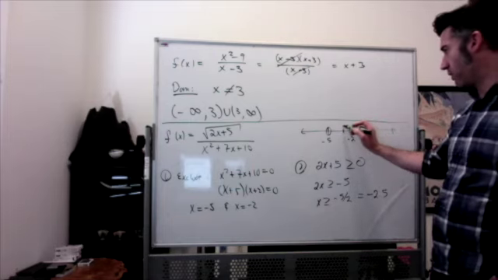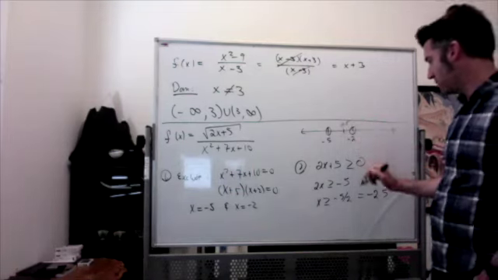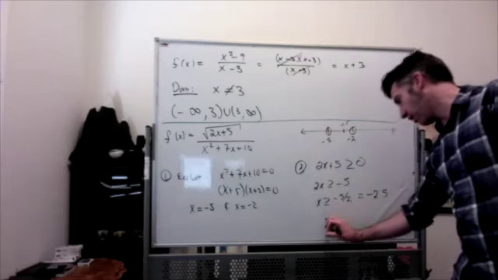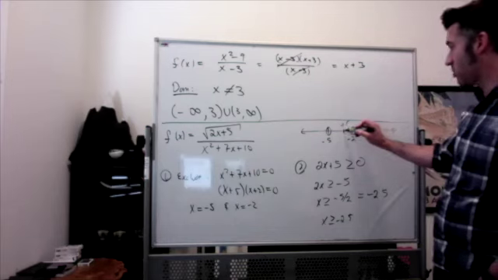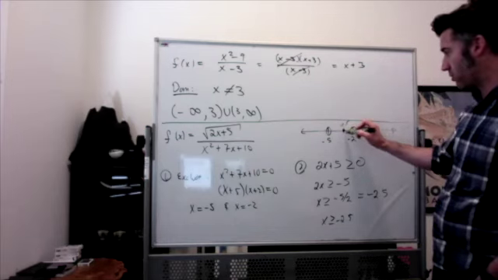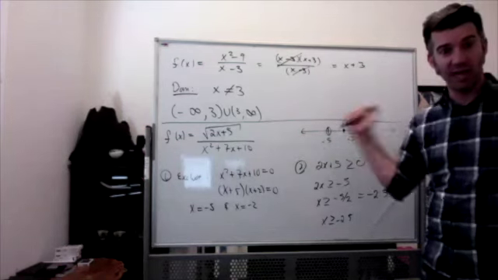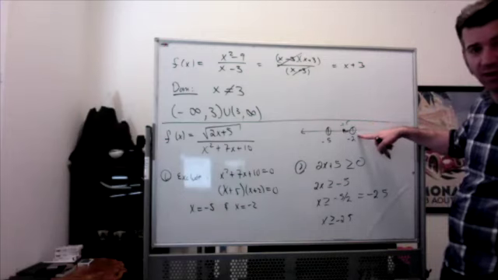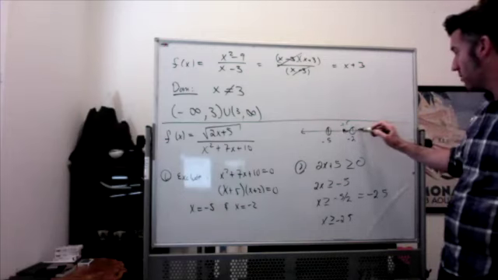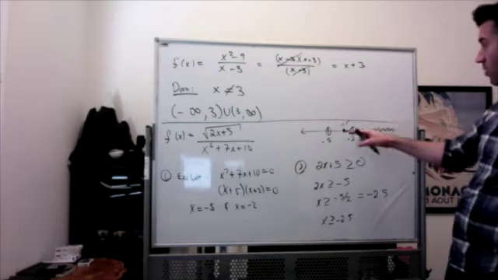There's negative 2.5. And this says I want x to be greater than or equal to negative 2.5. So I'm going to include that point because it's greater than or equal to, but then I only want everything to the right because it's greater than. So I want everything to the right. Oh, I don't want negative 2 though, because we said we had to exclude it. I want everything over there. I don't want anything over there.